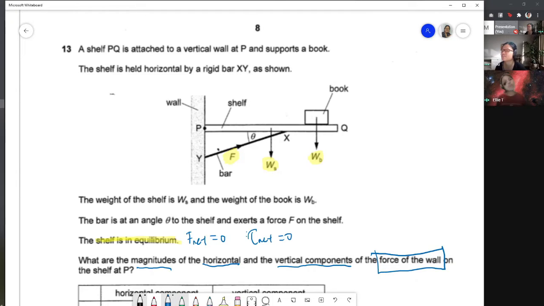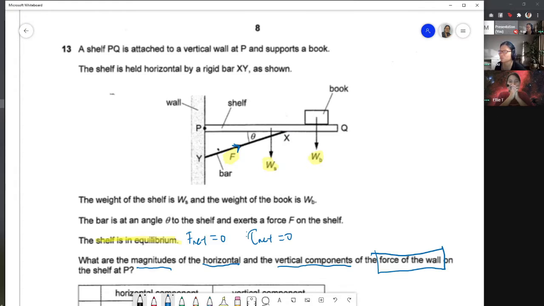What to do with the F? We don't know. The F has both horizontal and vertical components. Is this the F acting on the shelf? It looks like it. Usually they don't draw the arrow, but this time they did. So I guess you assume it's pointing on the shelf, and I think pushing up. A common error for people is that they resolve at the wrong position. Maybe they resolve here and then they think that it doesn't act on the shelf. Or they could resolve here. Some weird thing will be happening here because this one is pointing up. How can this point down?